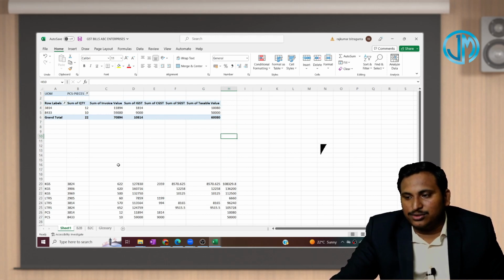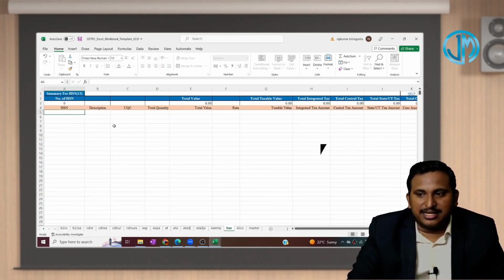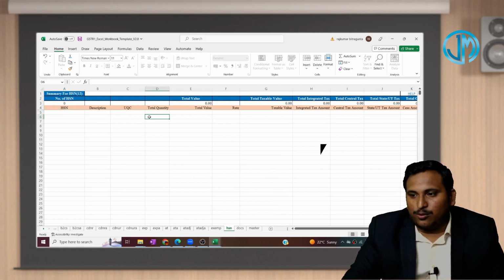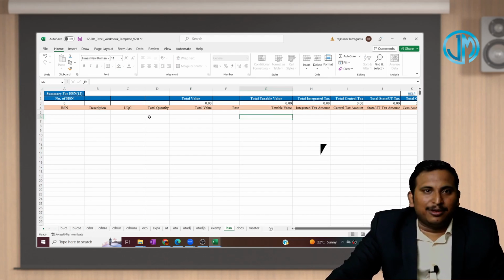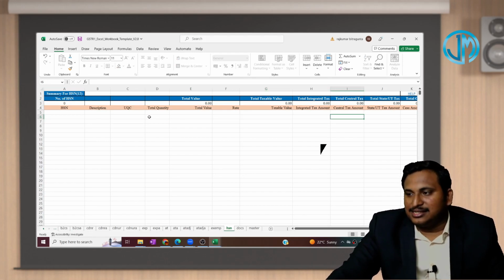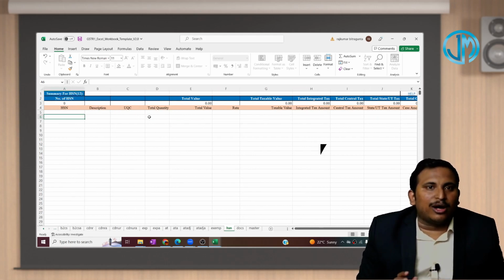Hope you have understood what happened here. I think we can go and paste it in the corresponding columns or not. So all the data are available. HSN is there. UQC, nothing but kgs, PCS, liters, you will paste it. Total quantity, you will paste it. Total invoice value, you will paste it. Total taxable value, you will paste it. IGST, CGST, SGST, everything you will paste it. Have you understood how we have done, sir?